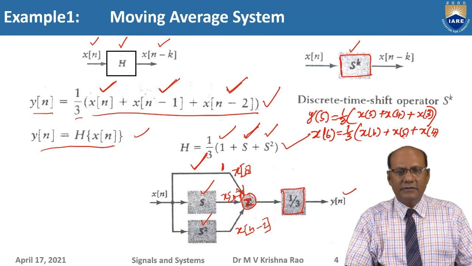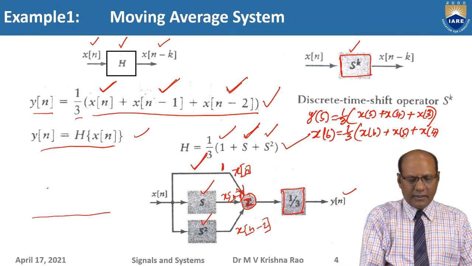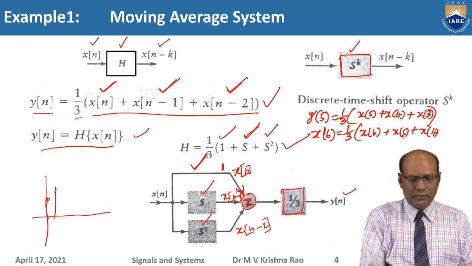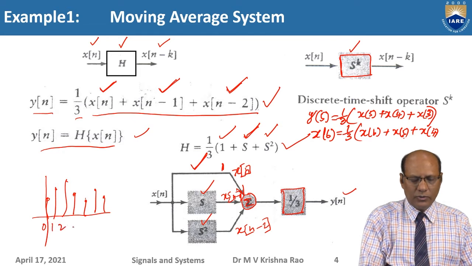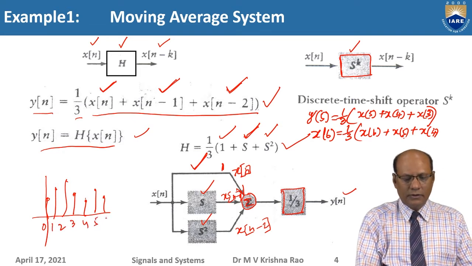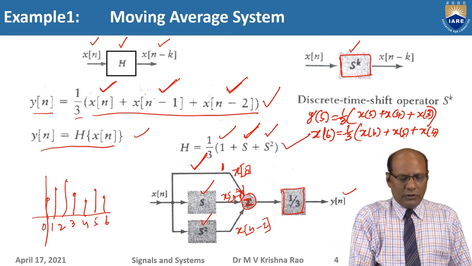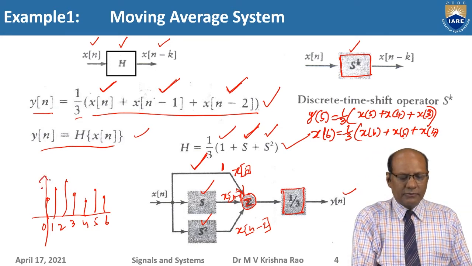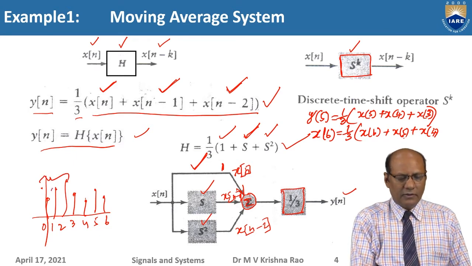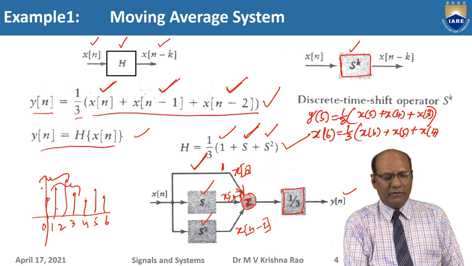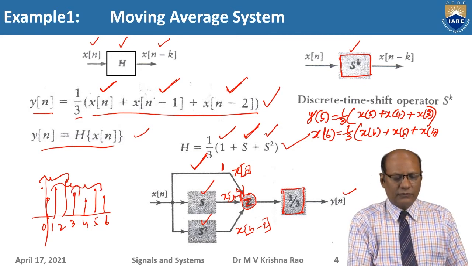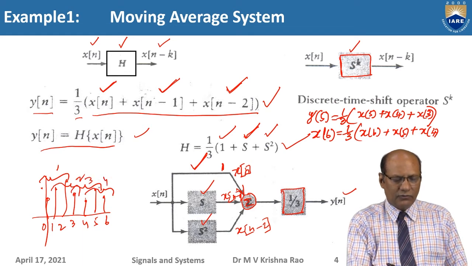So what is happening here is, let us say I have some samples of a discrete time signal, like this. Let us say this is 0, 1, 2, 3, 4, 5, 6. Now take the first 3 samples, find the average, again shift by 1 sample, again find the average. Afterwards the 3rd, 4th, 5th samples, take the average. Afterwards the fourth, fifth, sixth samples. Okay. First average, second average, third average, fourth average.